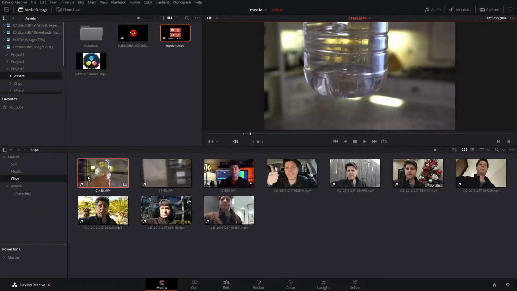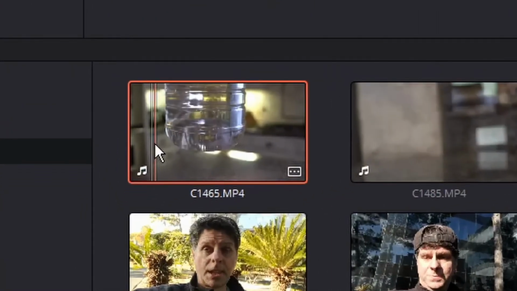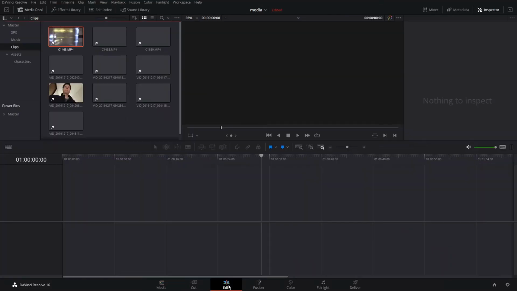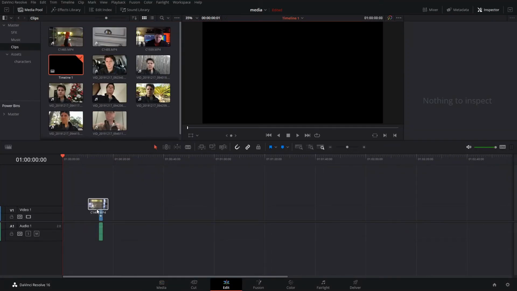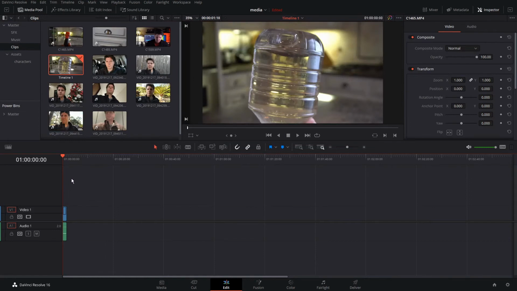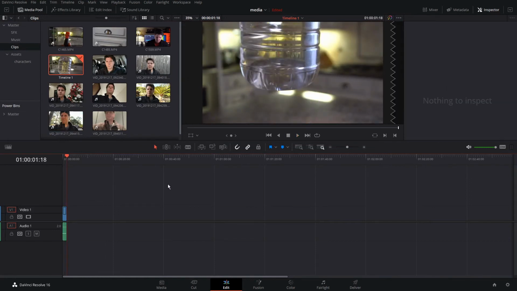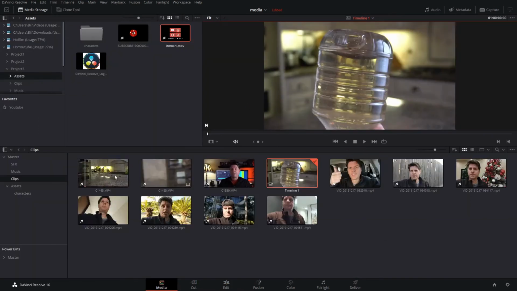You can see here on that clip, it actually has an in and out point that's set so that when we go into our edit, we can take this clip and just drag it in, and it's exactly the part that we want to use with those in and out points. So let's go back to the media area. The other thing we can do is set in and out points on all of our clips, but some of the clips may have more sections that we want to use.